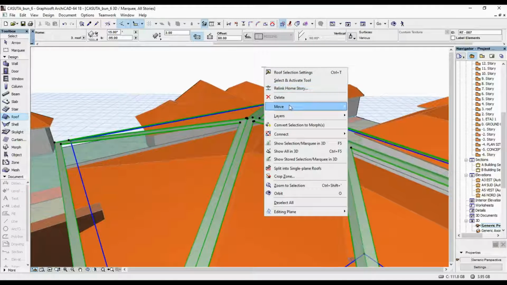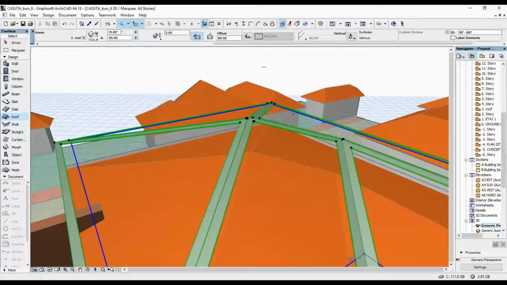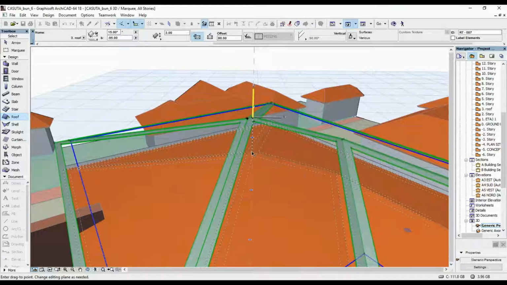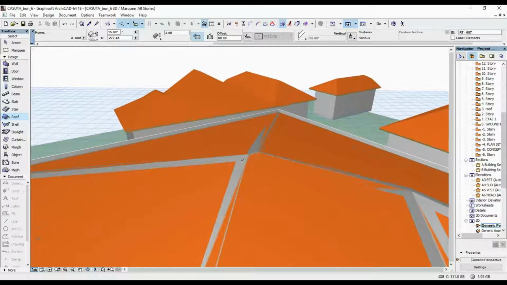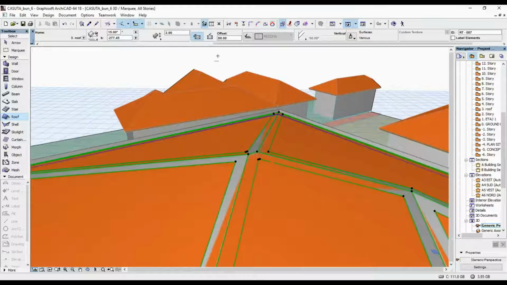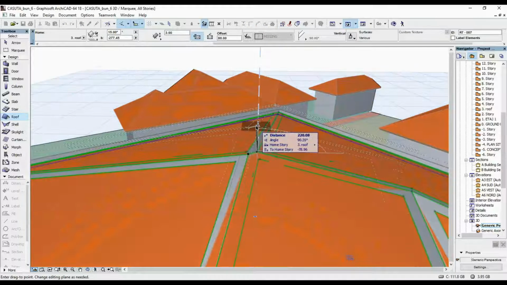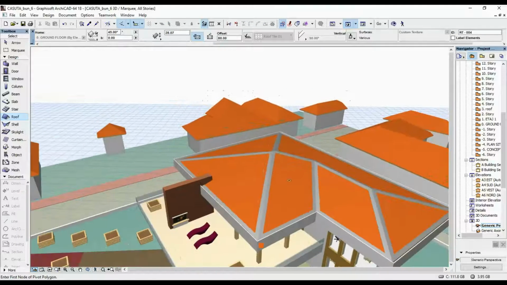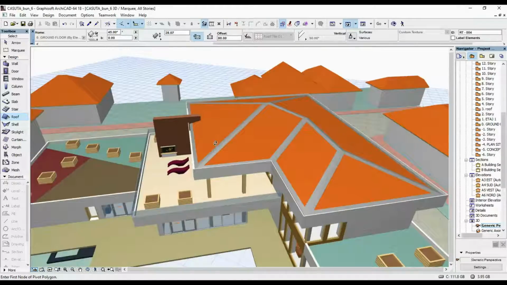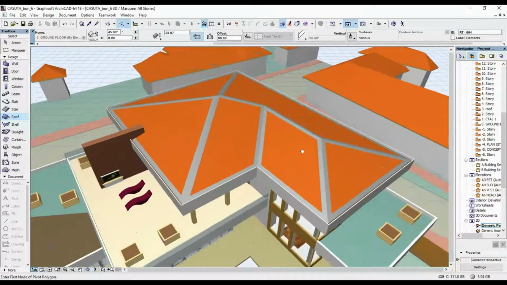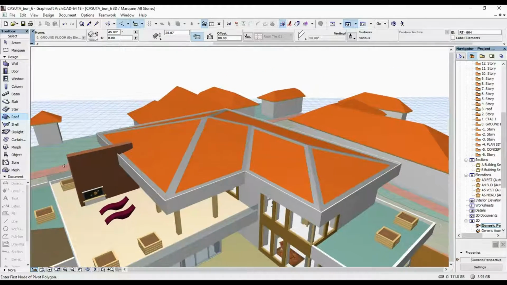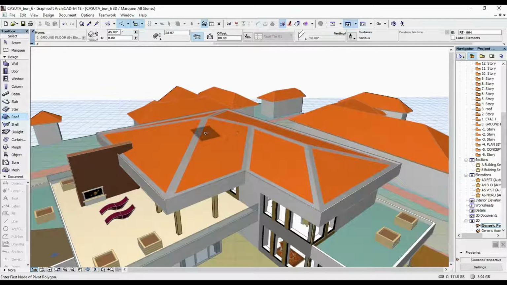So select it, move, drag. I'm going to take this point and put it down here, but now it's right on the edge of the other roof, so I'm going to move, drag again, and drag upwards the thickness of it, so 3 centimeters. So there you go. This is the more modern option for modeling your ridge caps in ArchiCAD.